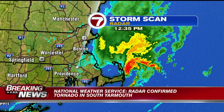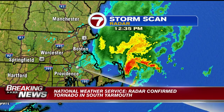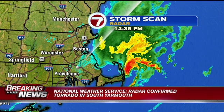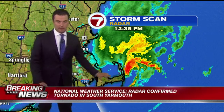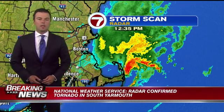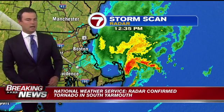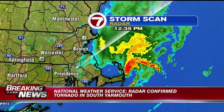Yeah, we certainly have seen that over the last couple of hours. I will say this, that problem is going to rapidly get better now that the heaviest of the rain is offshore too. And you can see there's nothing else in the wake of this storm system here. So we are fortunate now, we're clearing on out. And as we go through the coming days, we're going to have some low humidity too. So undoubtedly there's going to be damage reports that continue to come out across parts of the Cape as we go throughout the day. And there's going to be really an assessment of what needs to get done to clean up, now that this storm is offshore.